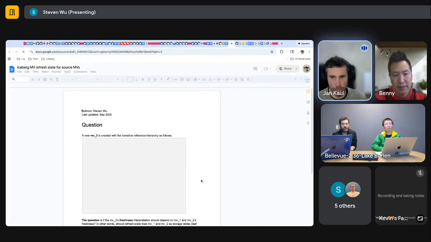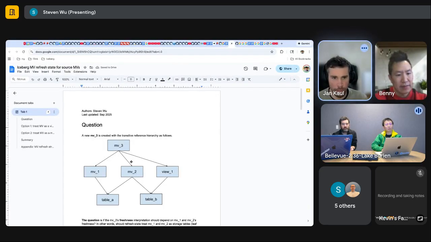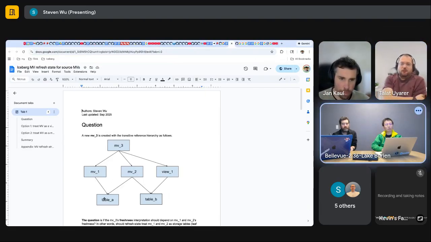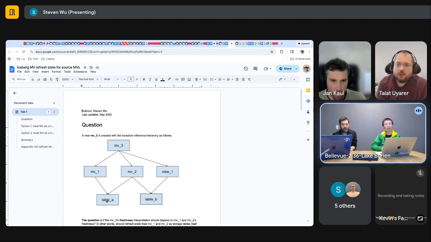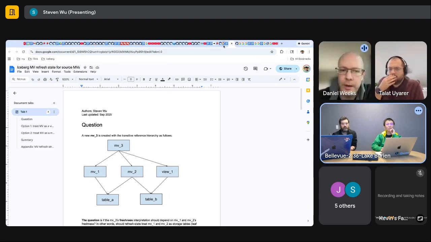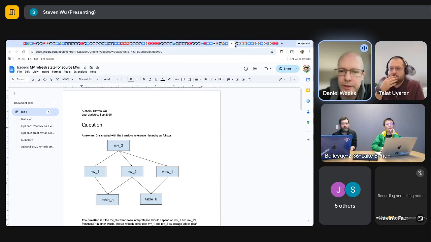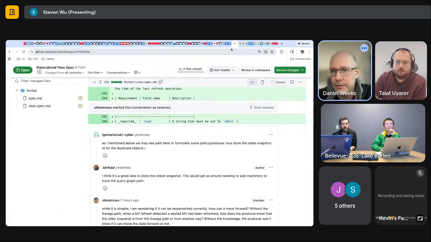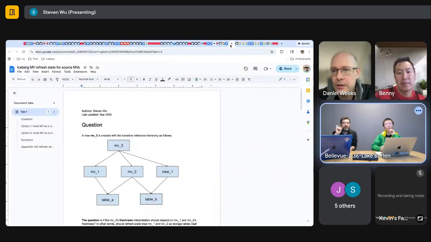The different snapshots of the same table. This is a common issue for almost all of the nested MVs. MV1 and MV2 both can have the same source table, table A. It's the kind of diamond shape we talk about. Yep. So, this only becomes a problem if you're trying to do recursive evaluation, right? Because from MV3's perspective, if MV1 or MV2 are both fresh, even though they had different read times from table A, you're fine. No, not quite.